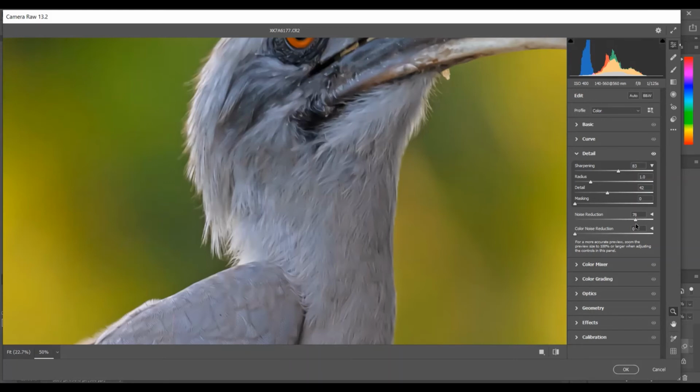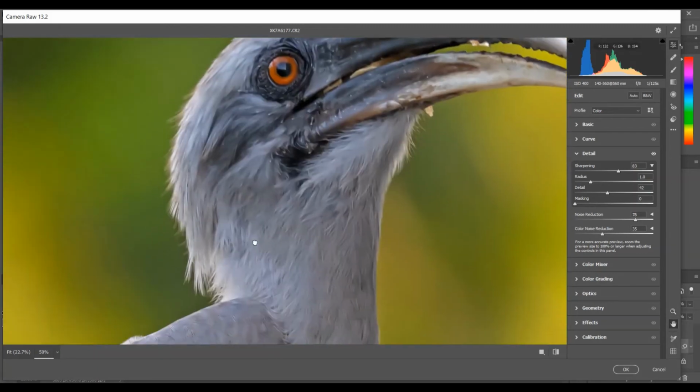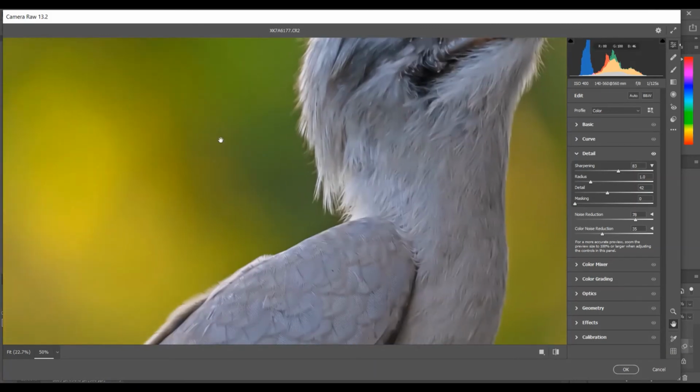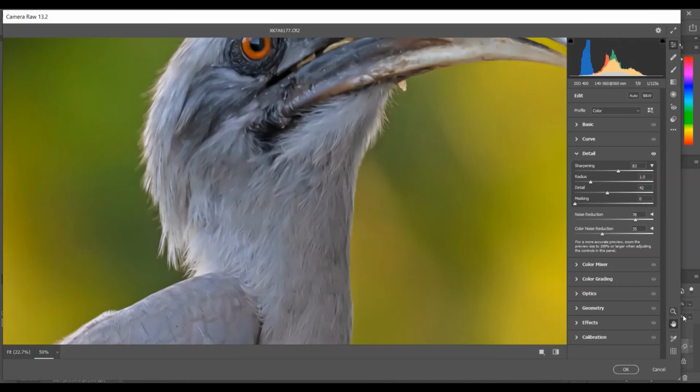I'm just going to 78 and stop here. And also I'm going to play with the color noise. So maybe 30, 40, 30, 35 seems to be good enough here. So you can see that the subject is still intact and the noise in the background has almost reduced.